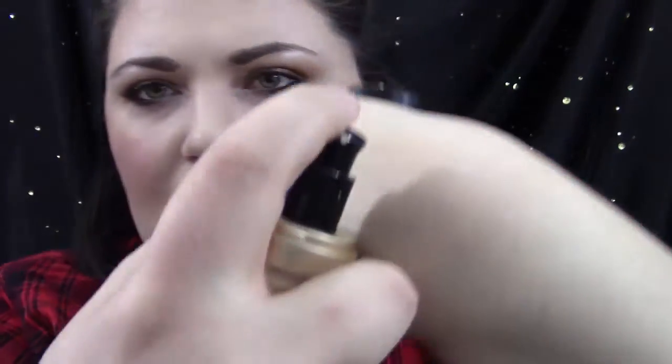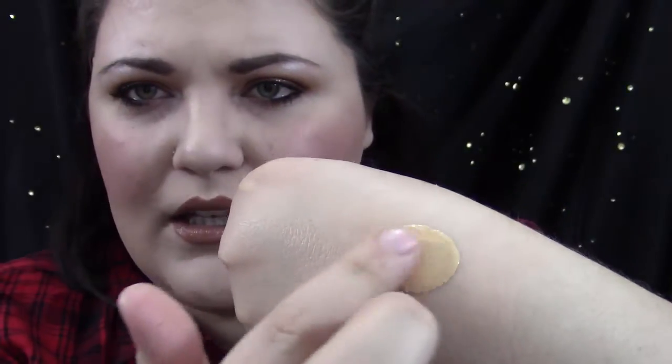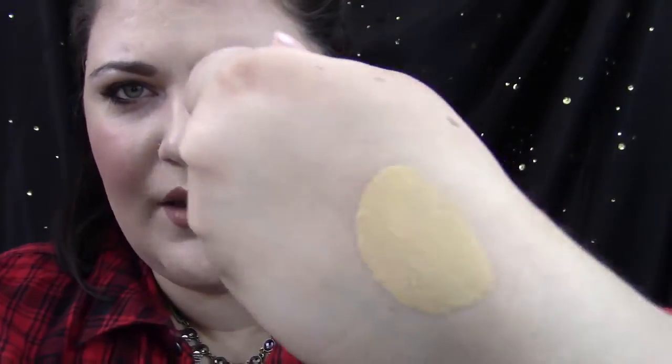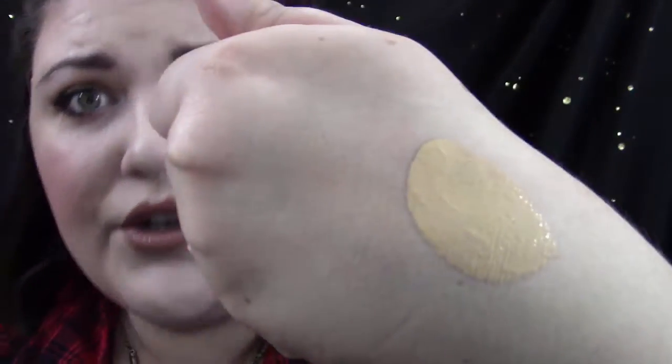I'll show you what it looks like. This is the shade she gave me, which you would think is fine. Does that look like my skin tone? Versus the Makeup Forever one that you can't even see because it matches my skin tone. I was like, I really don't think that matches. She's like, oh no, it totally matches. Color IQ says it does. I was like, okay, that's fine. I'll buy it anyway, just so you'll leave me alone.